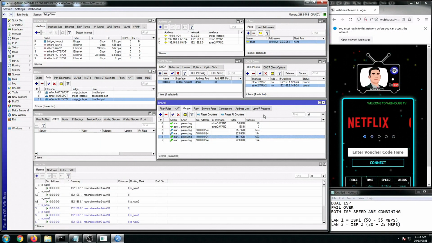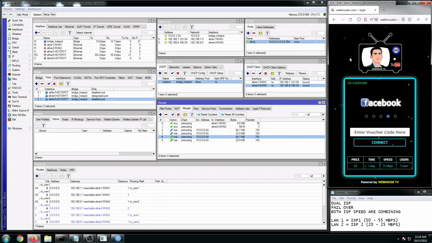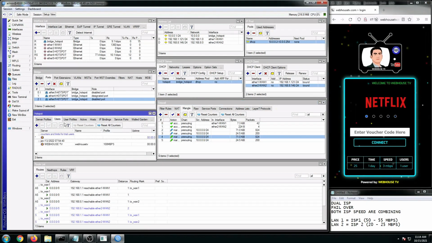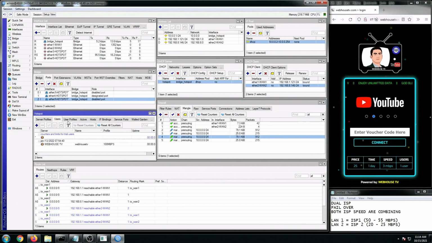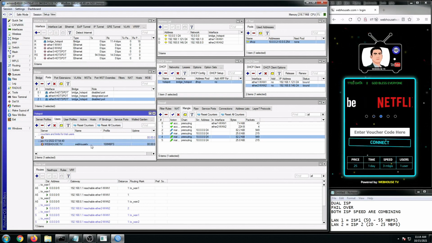So we can now test if this entire setup is going to work. Okay, so I have my portal open already, so let's double check our hotspot user. Okay, so my user account is Webhouse TV. If you don't have it here, you need to create one first.